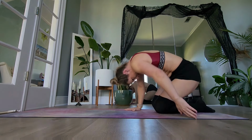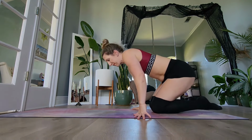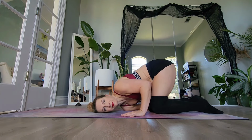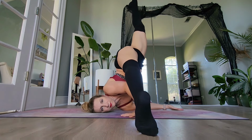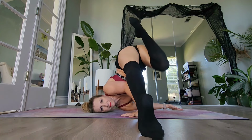One last time on my less dominant side, because I can't let it be the way it was before. And I recommend doing both sides equally, but if you've got a side that needs a little extra work, definitely give it some extra love. You'll see there is some twisting action that happens in the hip. My foot goes a little further away from my face. It gives a nicer line, and I definitely feel more steady.